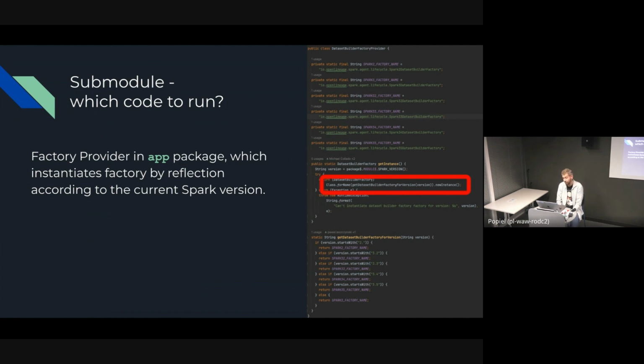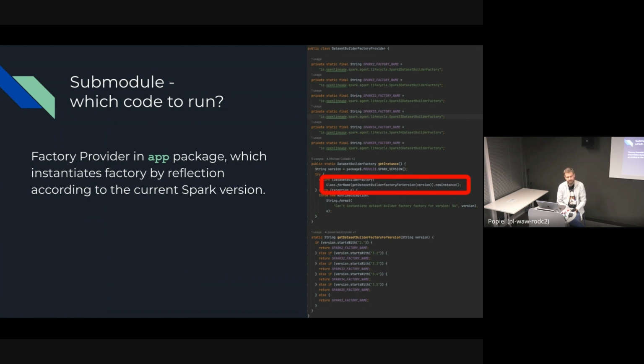Yeah. So what we do is reflection. Reflection in Java is calling classes and methods by name, by the string, and it's totally unsafe because it assumes there is such a method and you assume you can call it. What we are trying to do is limit the amount of such code.